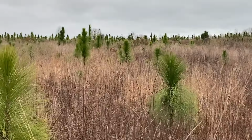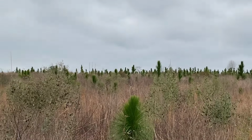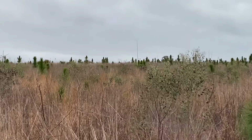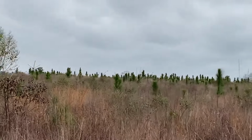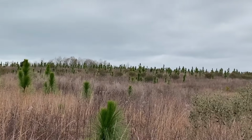And on that hilltop, I kind of showed you the view off of it. It is just gorgeous. It's nothing like it. I'm in love with the farm. There's not a lot more I can say other than God has given us this farm. When we decided that we wanted to farm, we started looking for land, and there was absolutely nothing available.